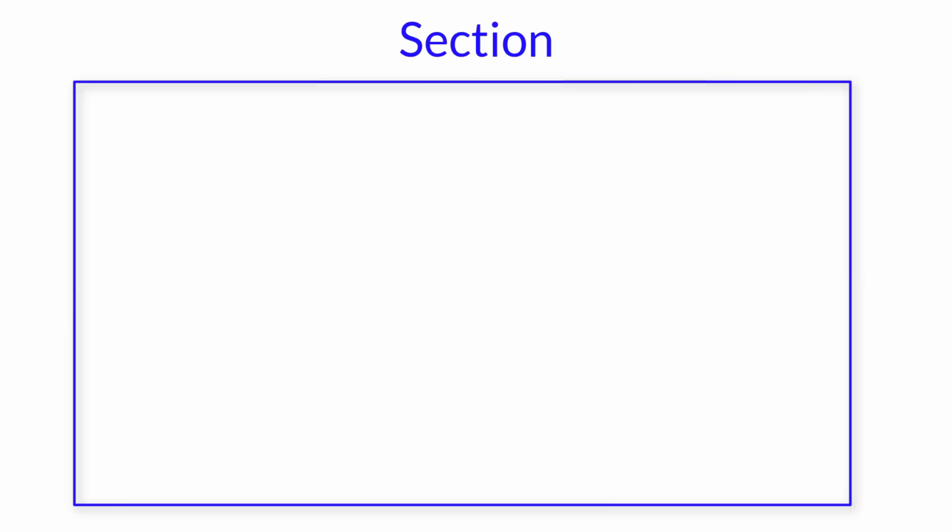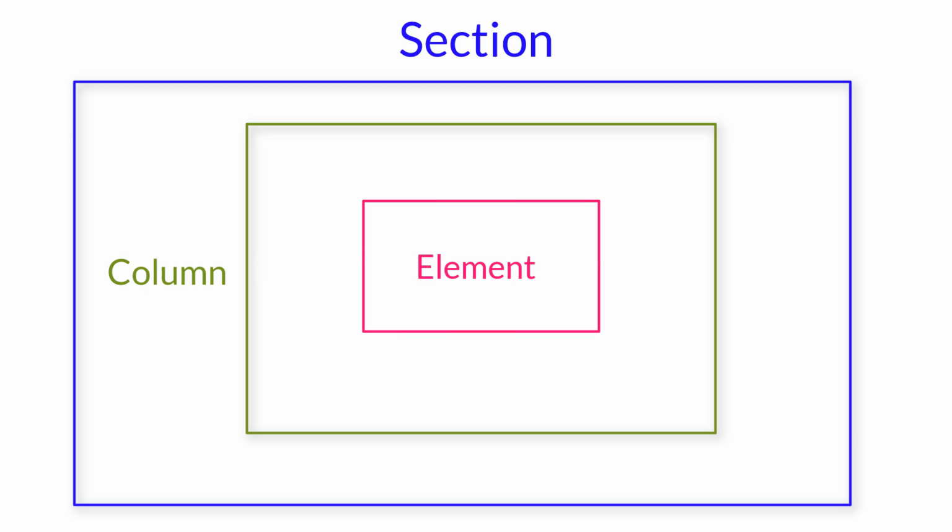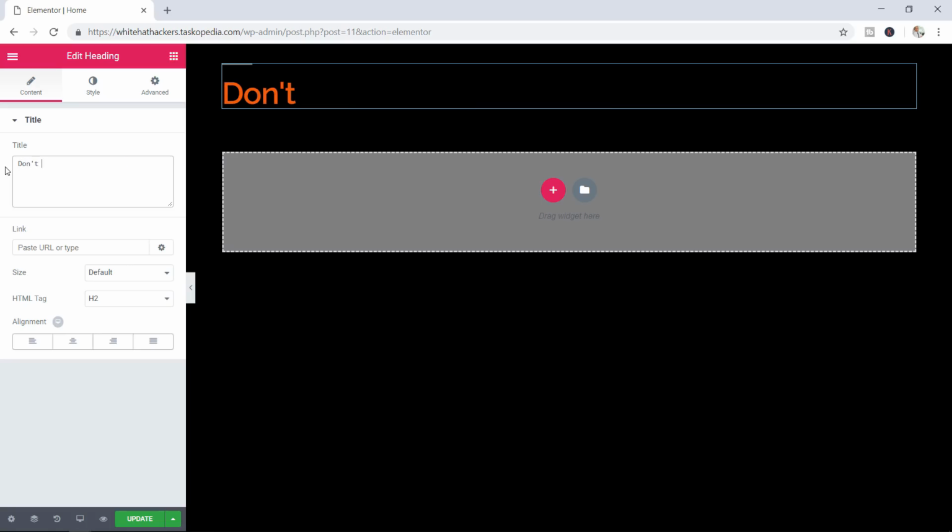So the basic structure of an Elementor page is as follows. First, you have your section, and then inside of that section, you're going to have a column. It is now inside of that column where you'll have your element, whether it's an image, a video, or some text. Now, it's possible to create more advanced structures by dividing the section into several columns, and then inside of those columns have even more columns or inner columns, and then finally in those inner columns you could have your elements. I'm going to change the default text in here right now to don't get hacked.